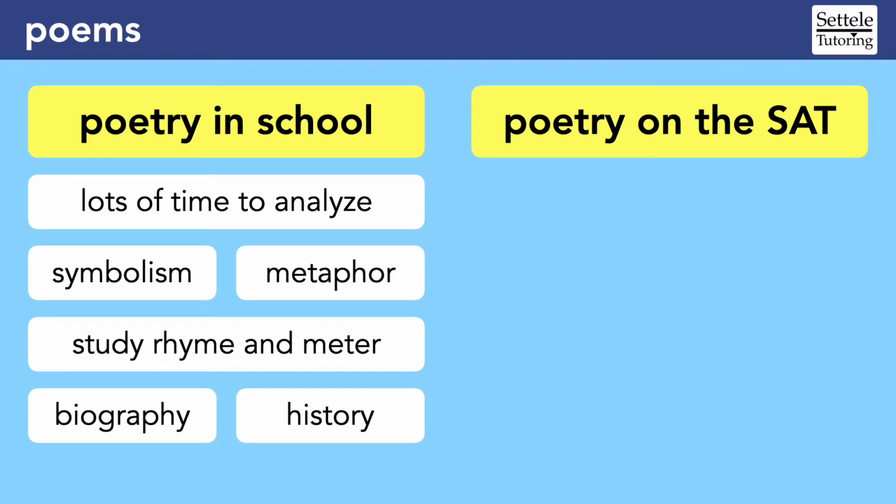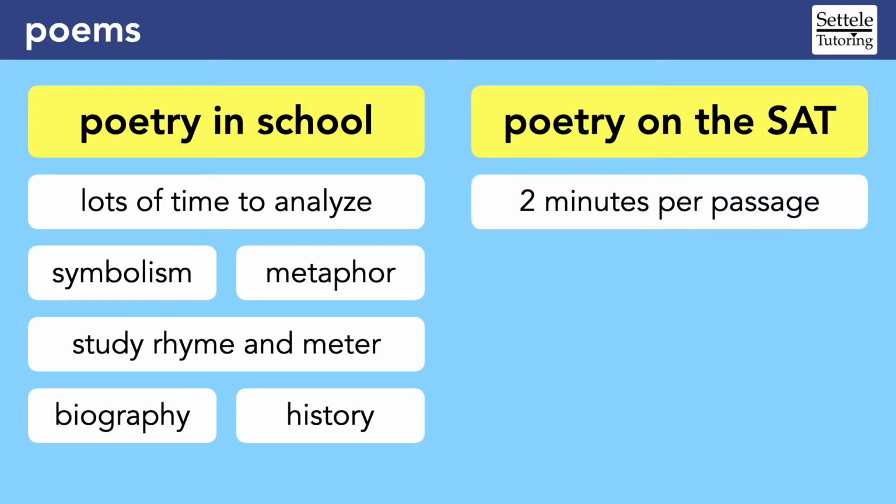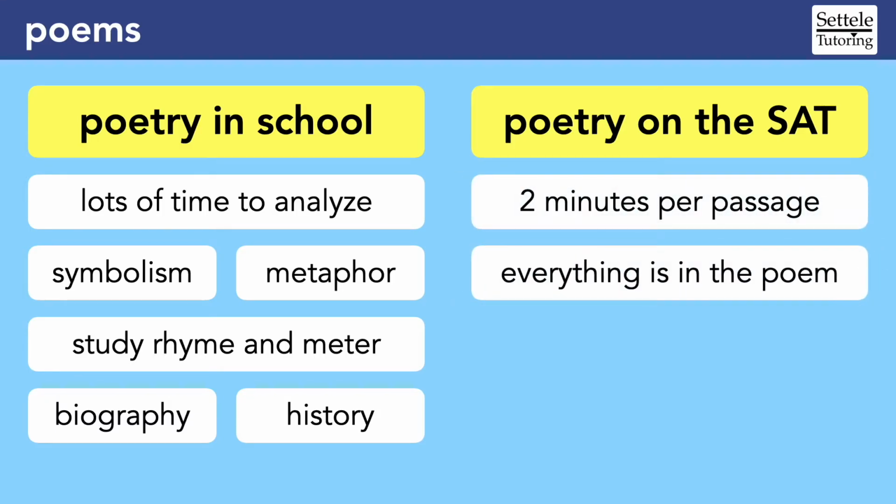But on the SAT, we don't have that kind of time. At most, you've got 2 minutes per passage to read and answer the question, and everything you need for that answer is in the poem or the short introduction to it. The SAT cannot expect you to come into the test with prior knowledge about the passages.